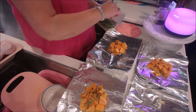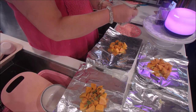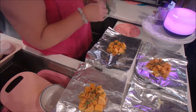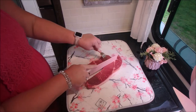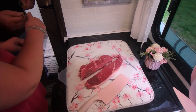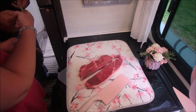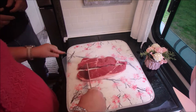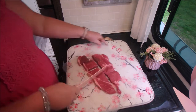Now it's set to use 20 sprigs of thyme. That I think was 5 per packet. Yeah, 5 per packet. But I'm not a big fan of thyme, so I just put 2, sometimes 3, depending on the size of the sprig. Now for the steak, it said to cut those 2 inches by 2 inches. In other words, 2 inch squares. Big Daddy said to me, don't you know that from the tip of your finger to the first knuckle is 1 inch on everybody? I was like, seriously? I never knew that. Wealth of information. Anyway, once I got the first one cut, it was just basically making them into squares.